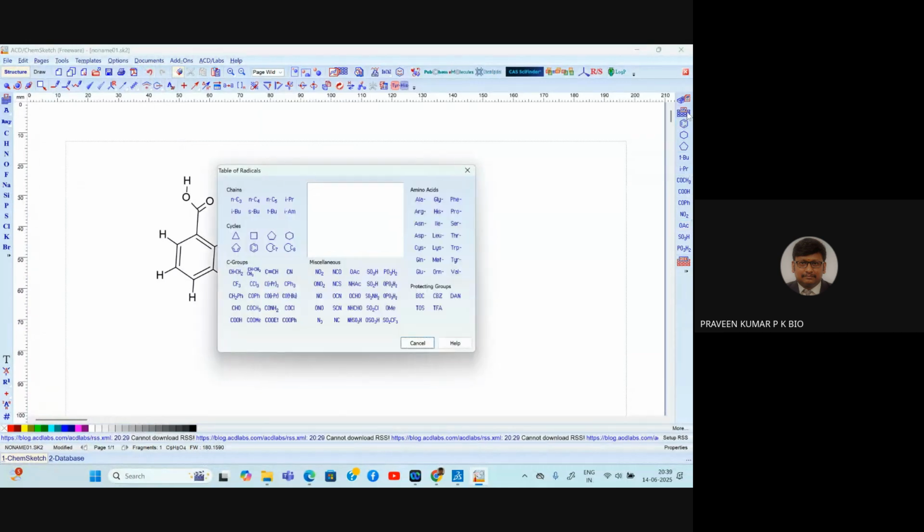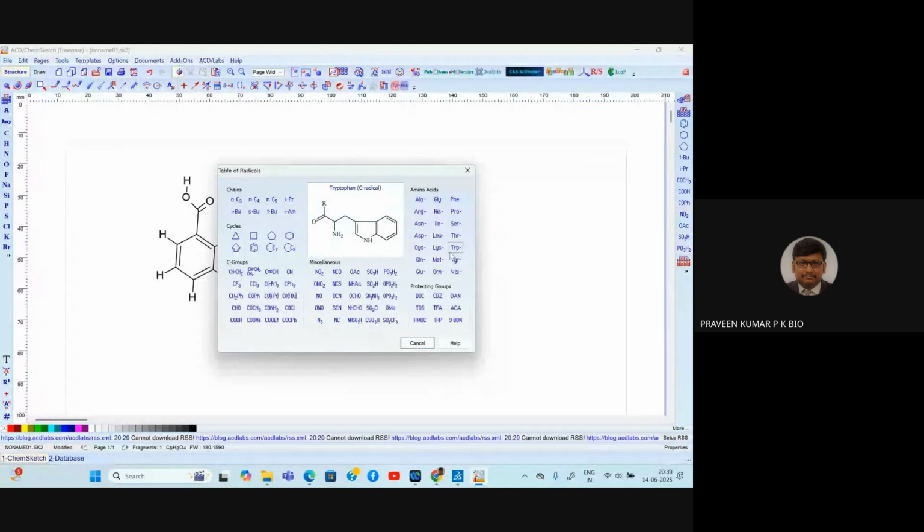See this table. If you want to create the functional groups, you can click this so that you can create it instantly. Instead of drawing S double bond O, double bond OH, if you simply click and select somewhere, it will be joined to that backbone. Got it? Also, we can find the structures of the amino acids.